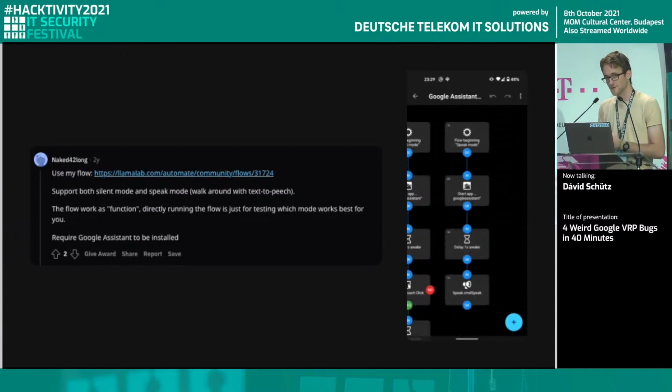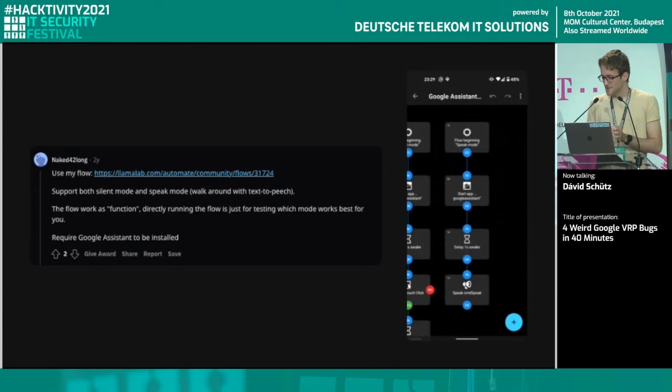It simply triggered Google Assistant with an intent on Android, and after waiting 1 second, it started speaking the command out loud via a text-to-speech engine. And this actually worked. This was a bug on its own. An Android app without any permissions should never be able to execute Assistant commands on your account.